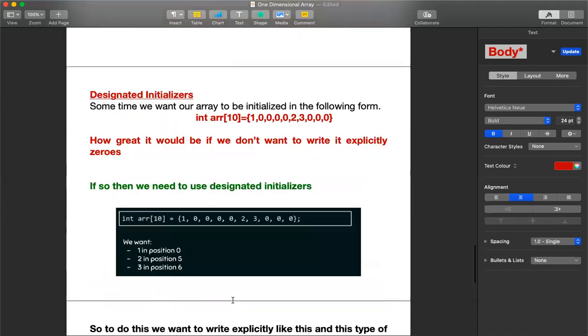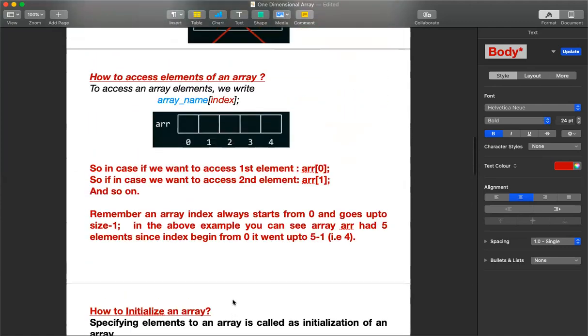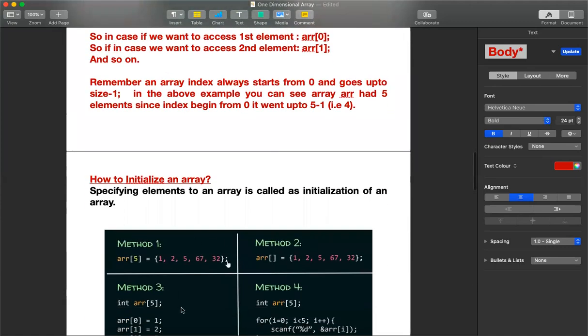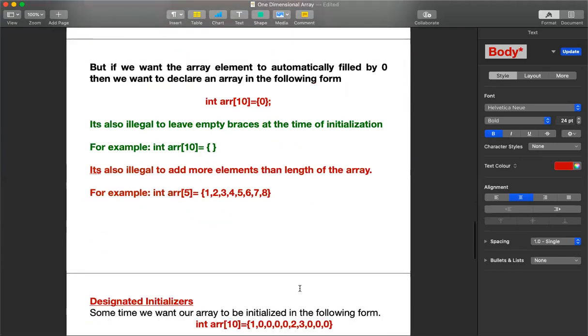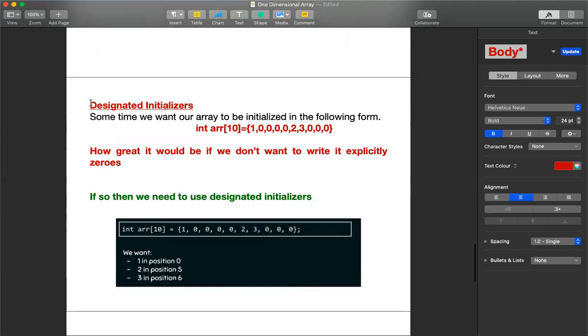So altogether, how many ways can you initialize? Method 1, method 2, method 3, method 4, and finally the last one, designated initializers. In the places where you require values, designate them using square brackets and the value. The rest will automatically take 0.